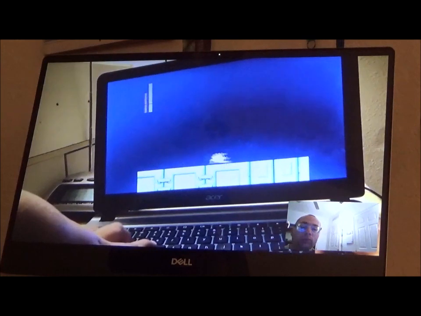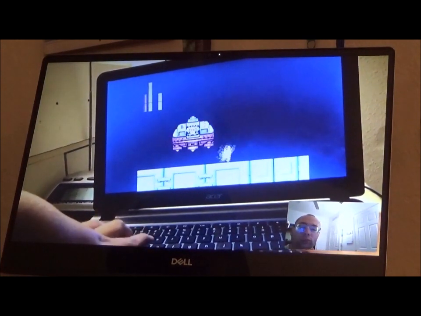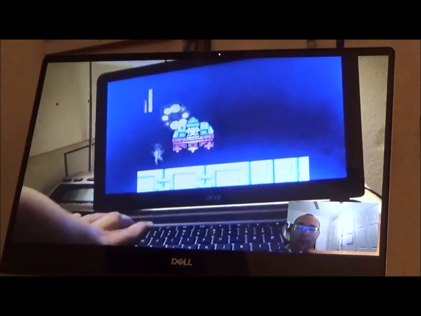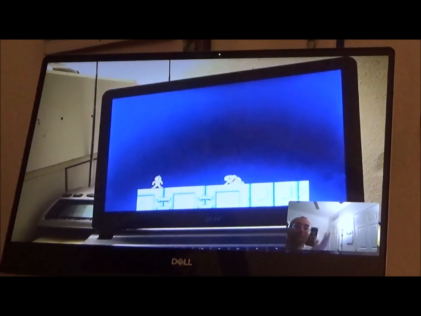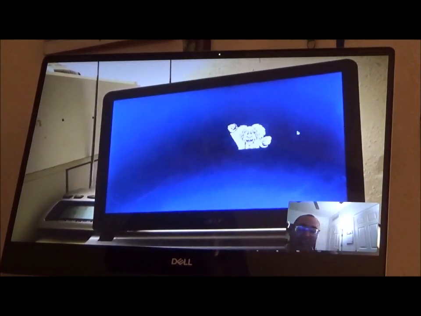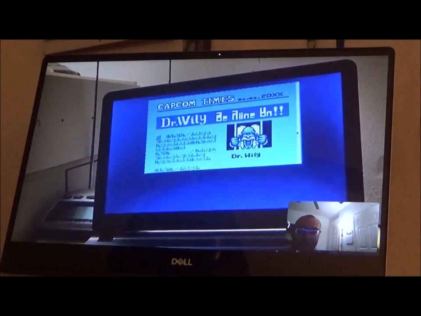Wow. Yeah, Silver Tomahawk's pretty easy to get him. It's pretty good. Woo! And Wily, you're done for. Yep, once again. We're bringing Wily to justice. And there you go, Wily, you're locked up. Triumphant at last.